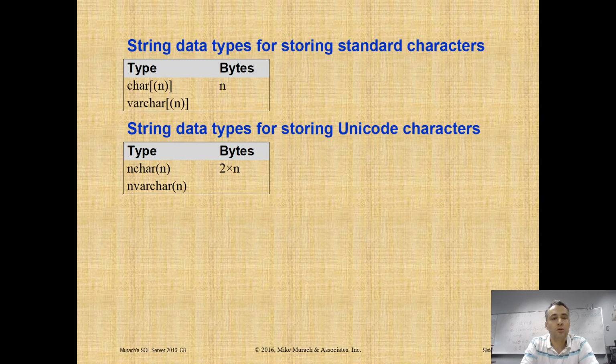All right, so char and varchar. As I was saying, the memory for char is allocated statically, and it's n bytes, 1 byte per symbol. Varchar is for when you have strings of various length, and it's allocated dynamically.